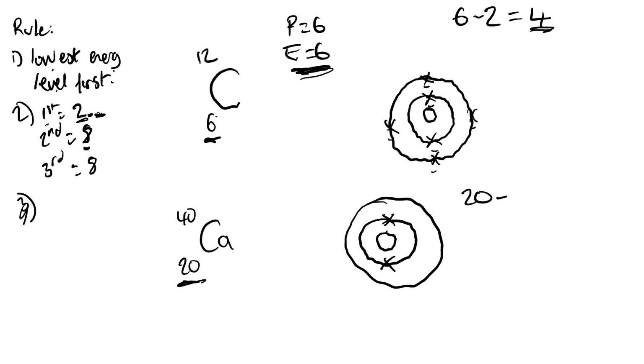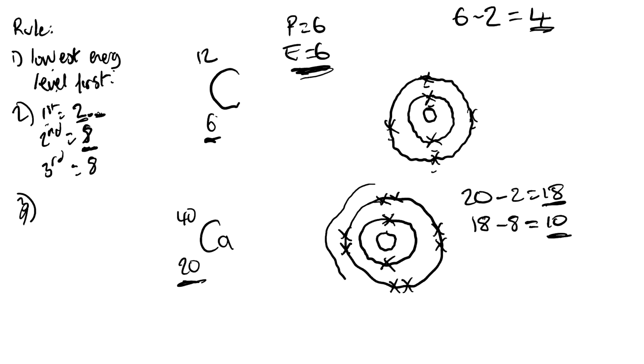We knew there was 20, and now we've done 2, so we've got 18 left to draw. We know in the second shell we can only fit 8. So there's 18 left, so all 8 of those are going to be taken. 1, 2, 3, 4, 5, 6, 7, and 8. So we've used 8 there, we had 18 left, now we've just done 8, so we've got 10 left to draw. We filled the second shell, so now we go on and draw the third shell.